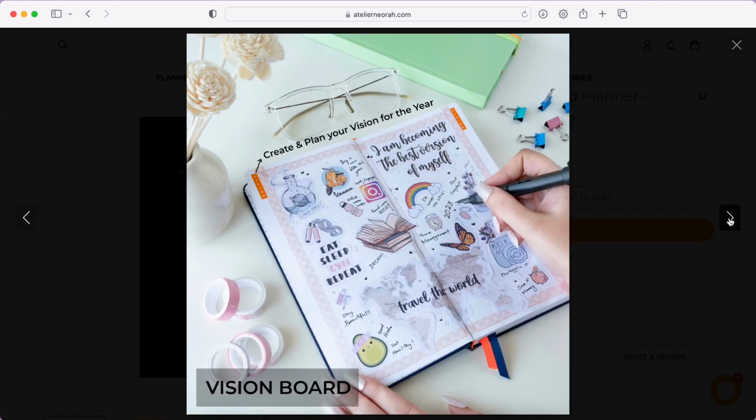Then you have the vision board. I like how simple it is. All of these editions have been done by them itself, so you can customize it however you want, whether it's with stickers or doodles, or even if you just want to make a list, it would be great. And it's also grid, so if you have a hard time writing straight on plain paper or for doodling, it acts as a guidance, so that's really nice.